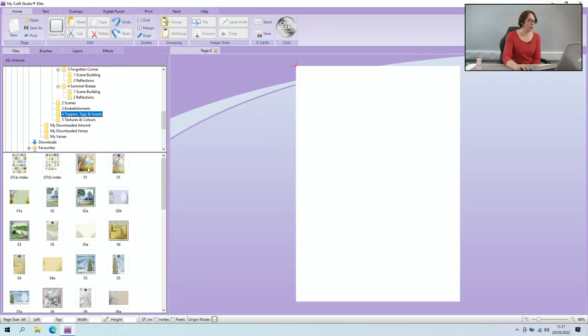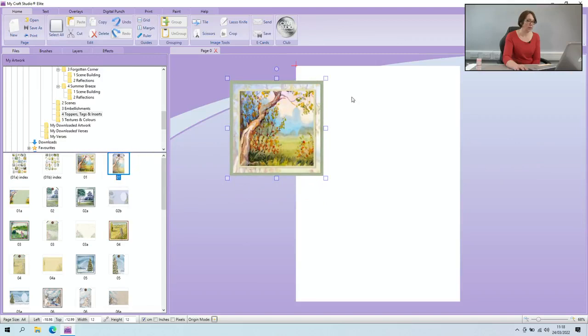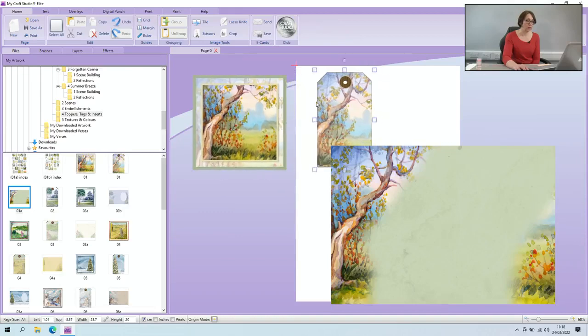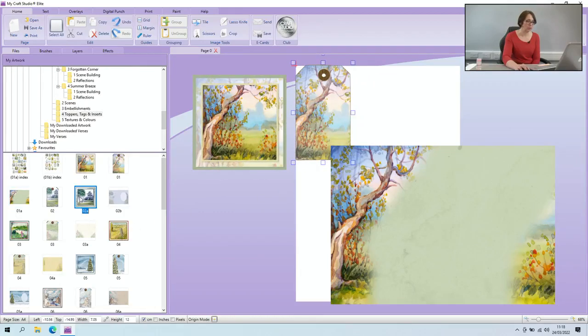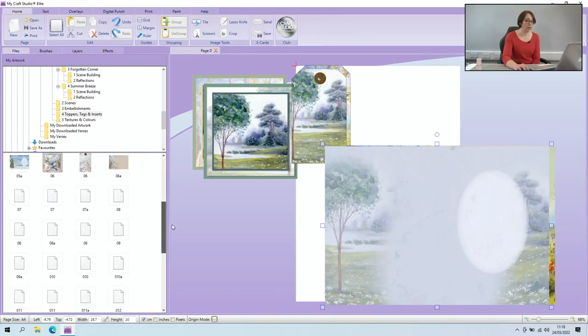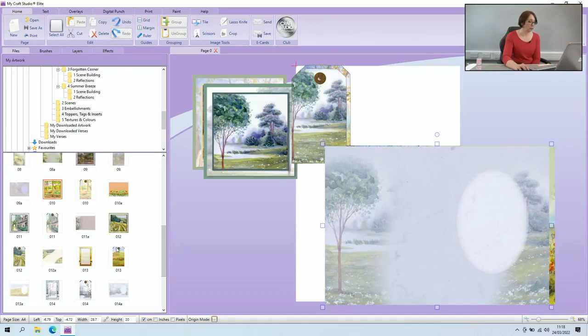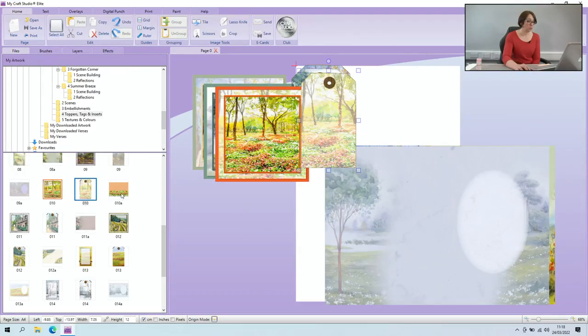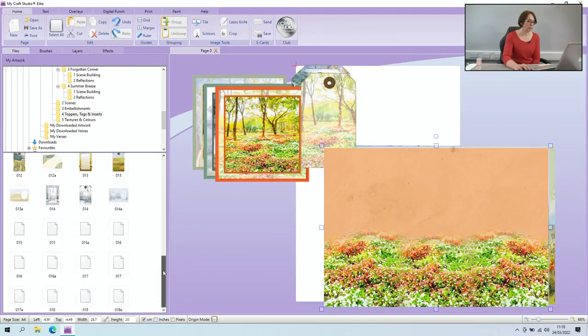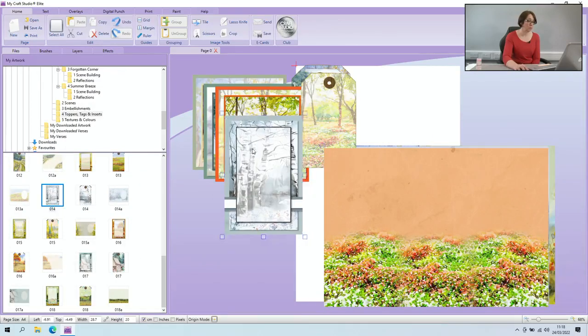So in this folder, I created some toppers, tags and inserts, and you'll see that we've got the topper, the tag and the insert that coordinates for all of the different sets. So all of these are perfectly coordinated. We've got different collections. So you can see here, we've got the topper, the tag and the insert for this one. And you've got some for each of the collections. So we'll go down and we'll have a look at this one here. So again, this is the design that we were just looking at. So we've got the topper, the tag and the insert. We've got different styles. There's always somewhere for you to write on with the inserts. Different styles and designs in there, different shapes of toppers as well.